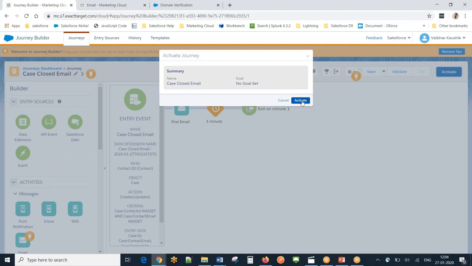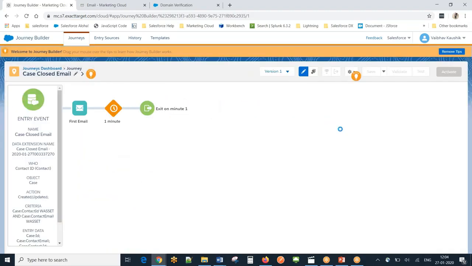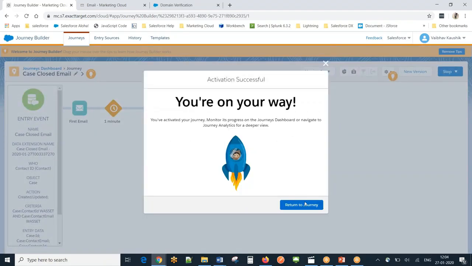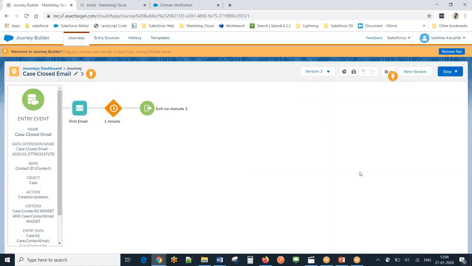I haven't set any goals or anything yet. That can be done, but my purpose is just to show you how it works in a journey from Salesforce CRM to Marketing Cloud. Let it activate once, okay, great, return to journey.